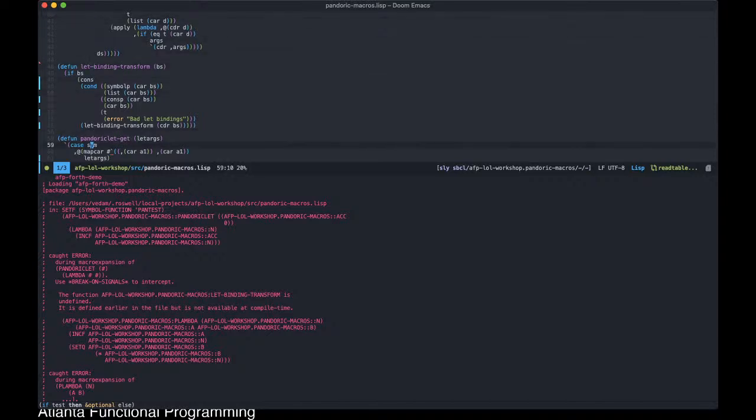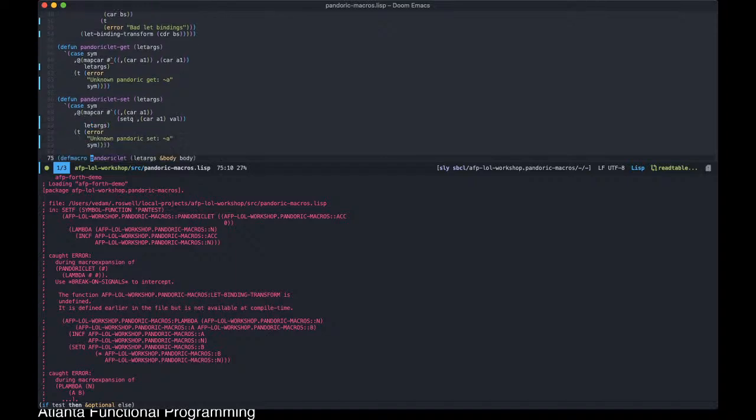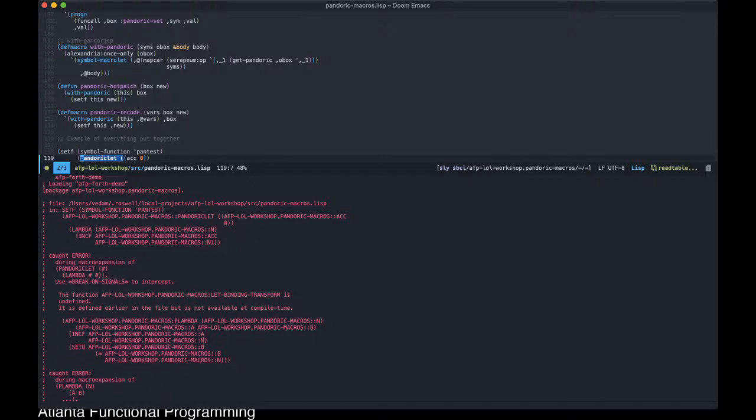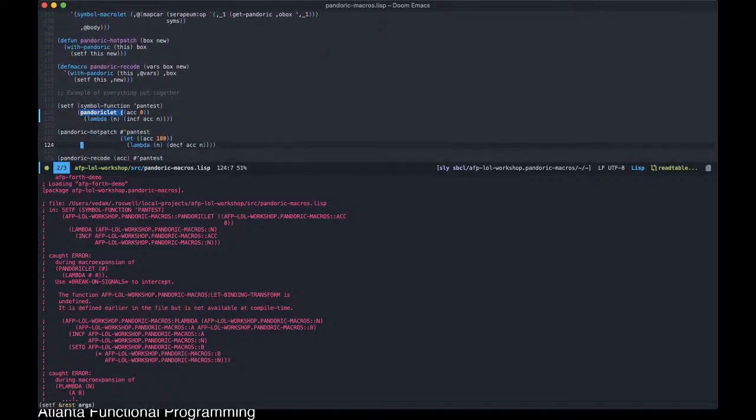So the code in question is the example of actually using the pandoric-let in the accumulator here. Let's see here. Why is that causing an issue? Says that is not available.